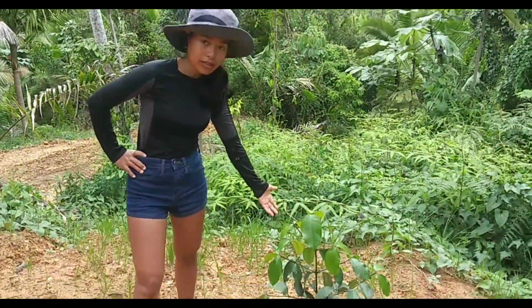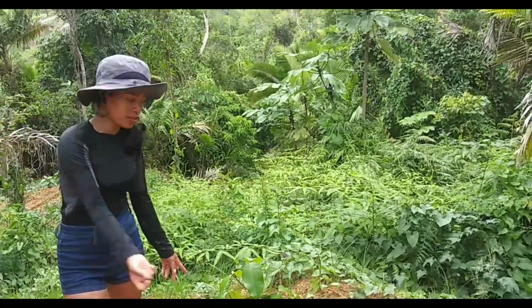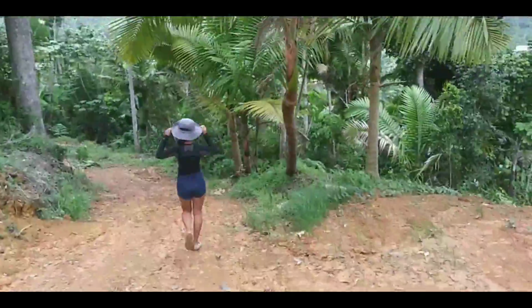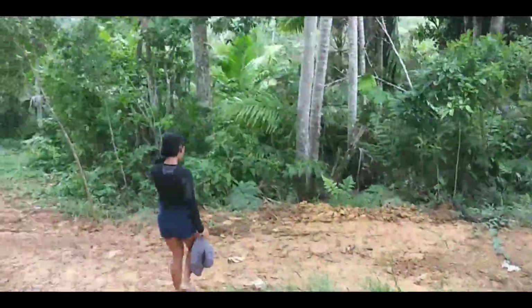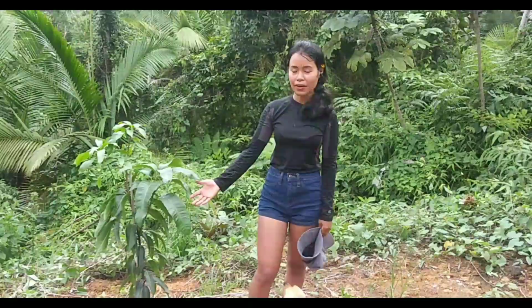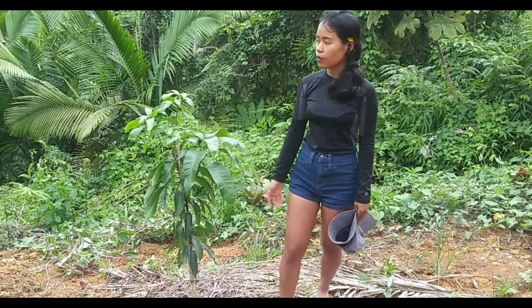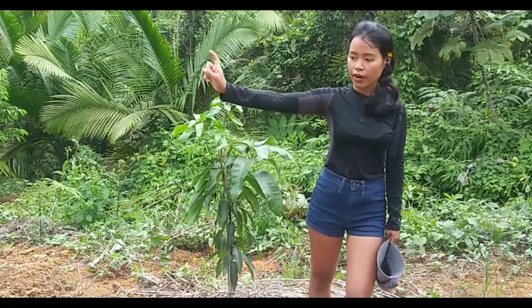We are here at the lemon drop or Garcinia intermedia. Another one. I already showed you the two more there, and then there's another one here. We are here on another one, mango. This is a mango. And there, we have another one right there.